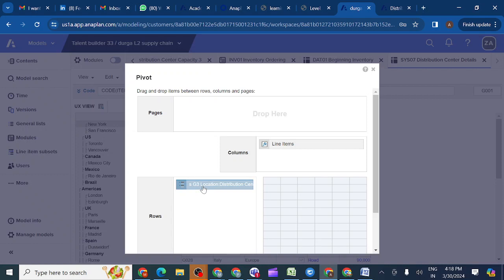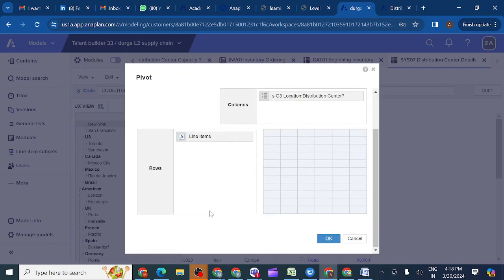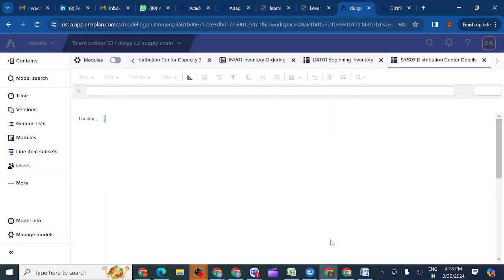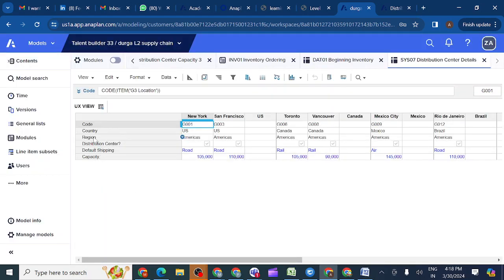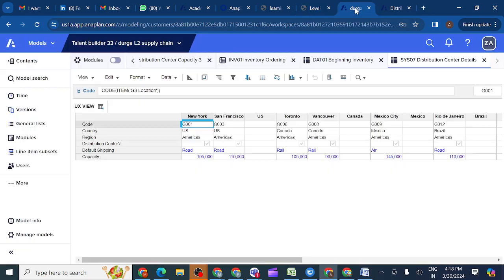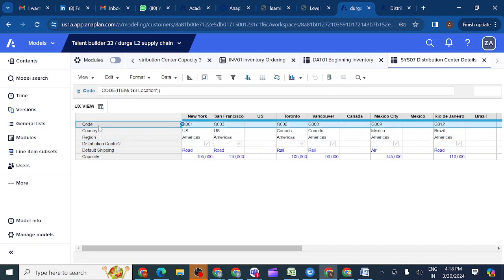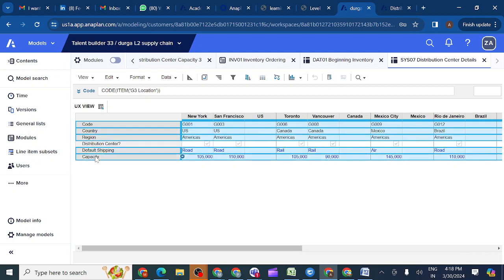Line items should be in rows: code, country, region, capacity, standard shipping. These five line items should be there. This one we don't require. So I will select these four or five line items and click on show selection.